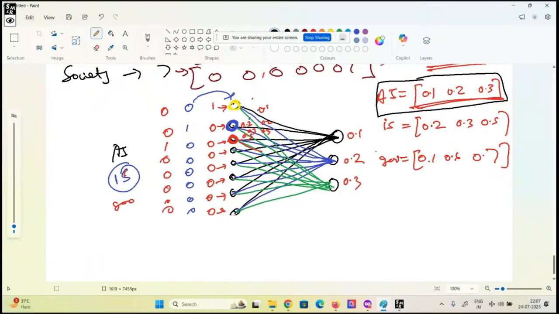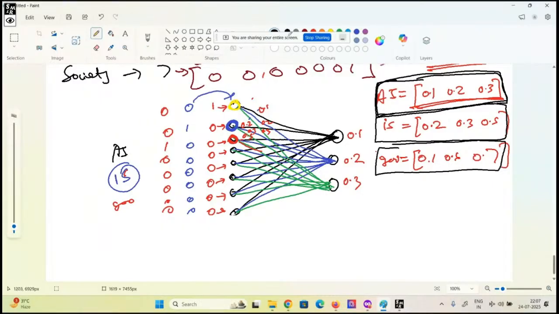Because to understand AI, my model requires at least 3 weights. To learn about "is", my model requires at least 3 weights. To learn about "good", my model will require at least 3 weights. We can control this: 3, 5, 7, 9, 8, 2, 12, whatever. I can decide what should be the size of the vector.